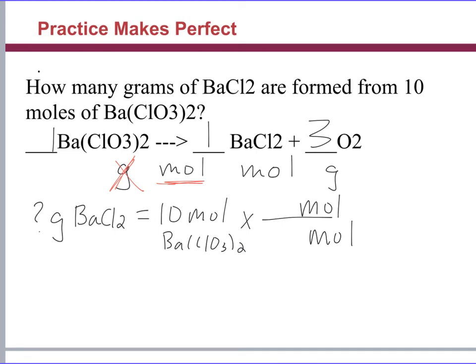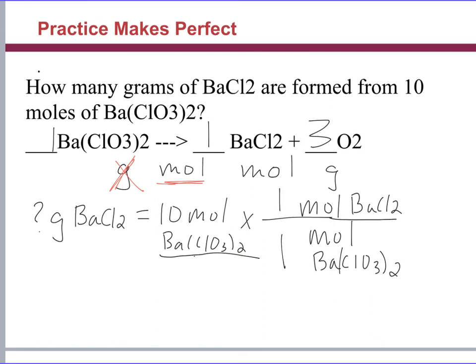So we know that in our numerator we've got moles of BaCl2O6... let's get this down here. So it cancels. BaCl O3 parentheses 2, and on top would be moles of BaCl2. And guys, make sure you see that this is in the numerator. I just didn't write it all. I don't want you to think of this actually as a fraction. That's on top of our numerator. Now looking at this balanced chemical equation, this is a 1-to-1 ratio.